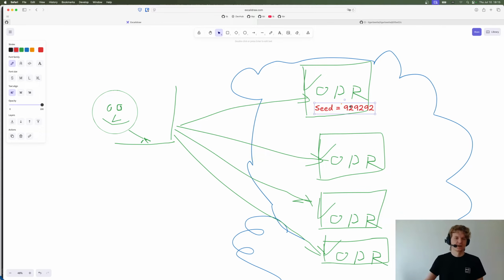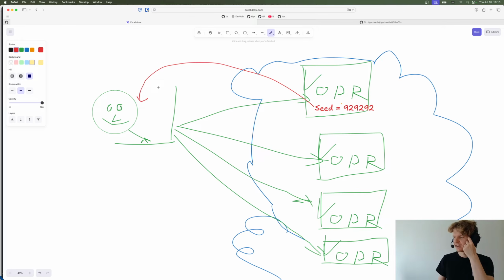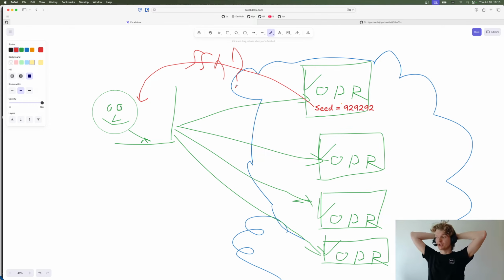But we need to tell the user that the seed is there. We somehow need to transfer this back to the laptop, and we don't really want to SSH back, because my laptop has all kinds of things. So we need to build distributed systems here. Not the fancy consensus database system, but still we need to build a boring distributed system which runs computation, which stores data.